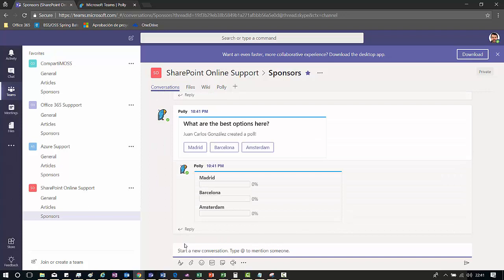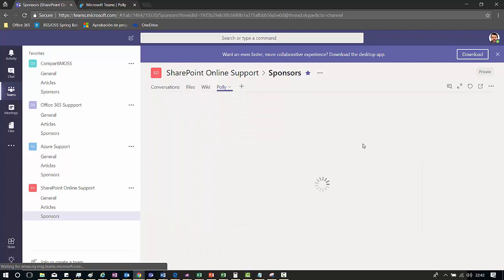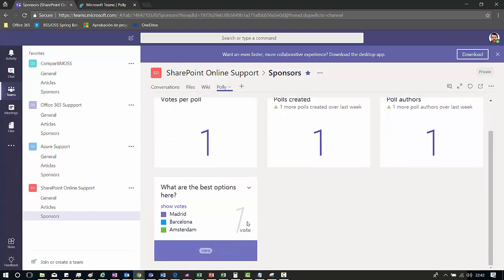So we have our survey. So any team member that is accessing the sponsors channel can answer the survey. For instance, I'm going to choose Madrid in this case. So I have both these options in the survey, and I can click on poll tab. And as you can see here, I have one poll created, one poll author, and I can see first results in my survey.